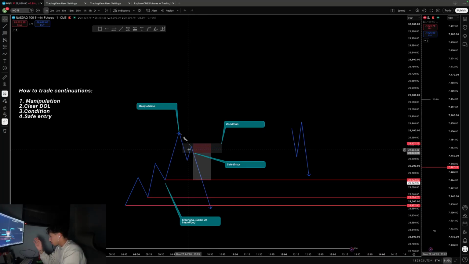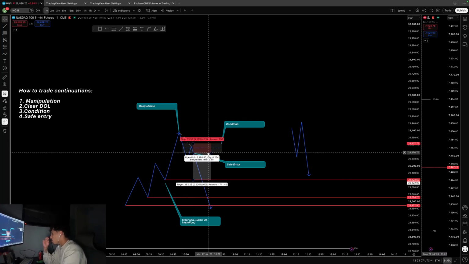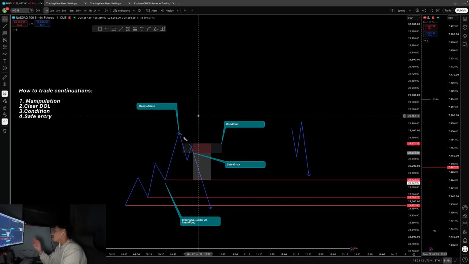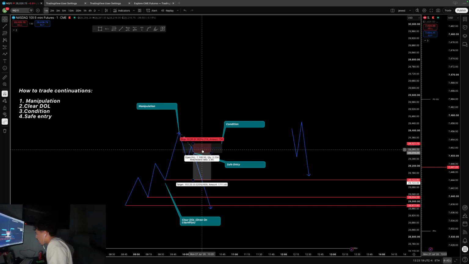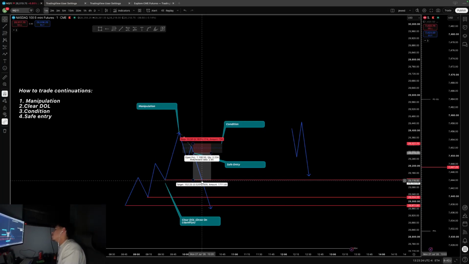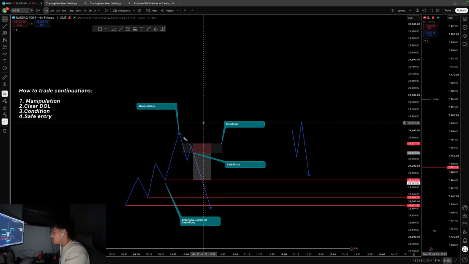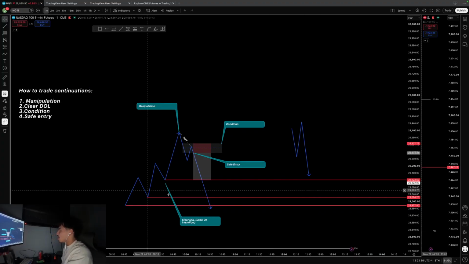So you see this condition. We get to the 50% mark and we bounce off of it. With that being said, there would be some sort of displacement, or because you can't really see candles, we could wait for a disrespect, what's it called? A displacement disrespect candle. That's what it's called. And that's basically just an engulfment candle, and you would take your trade off that to this draw down here. I've backtested this, and it's probably like a 70% win rate if you were just a pattern trader. But we're going to get into narrative and a whole bunch of other things later. So this is your basic continuation model, okay?